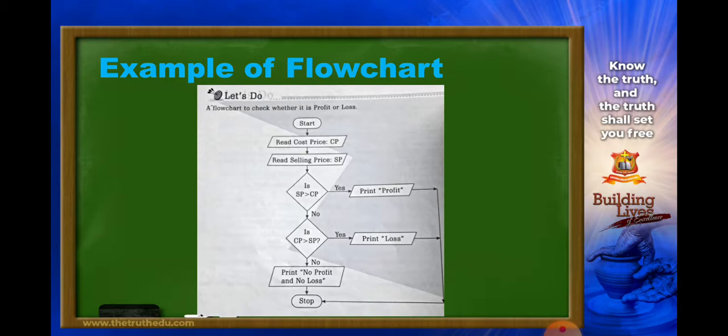So students, you have seen how they are comparing three scenarios. Either it is a profit, then the program changes. Either it is a loss, the program again changes. Else it is neither profit nor loss, right? So this is how we do the flow charts. This one is an example of a complex flow chart. If you see, the earlier one was a very easy one, simple steps. Here it is a little bit complex. You can see the arrow lines, how it is guiding you through to the stop button depending upon the solution you have created. So students, this brings us to the end of the class.